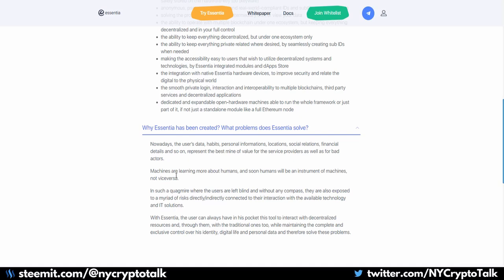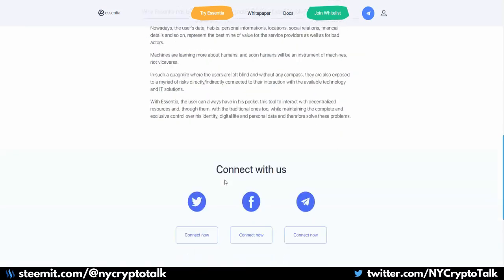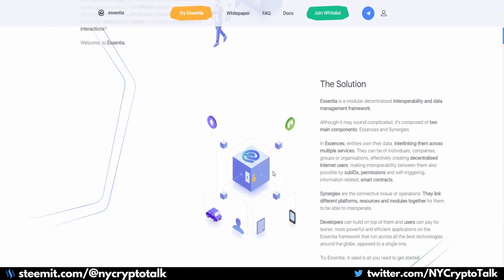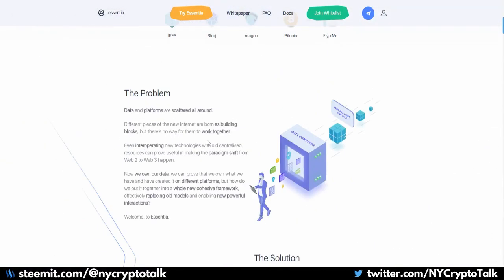to be safeguarded. Obviously, I think they talked about $2.5 trillion worth of data hacks in the past couple of years in their white paper. And all of this from banking institutions, from social media, from vendors, all this adds up. And this is why Essentia is needed. It is essential. I don't know if that's why they came up with that name, but it does kind of make sense.